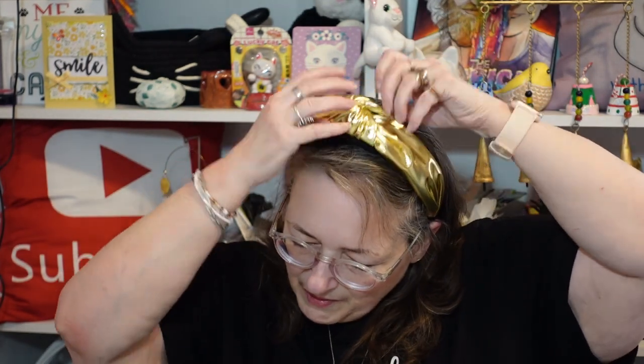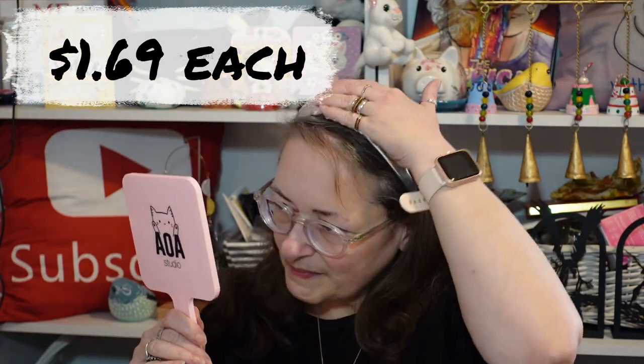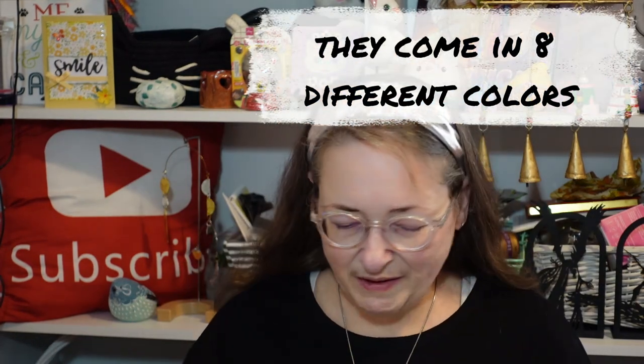Hey, there's some things in this bag — it's like Christmas! Look at this — a gold lamé type of headband. I've got a black one on right now. Oh, I don't want to mess my hair up — not that I'm having a good hair day — but isn't that pretty? I'm going to mess my hair up and try it. And I didn't just get it in gold — they also sent it to me in silver. Cute, huh?